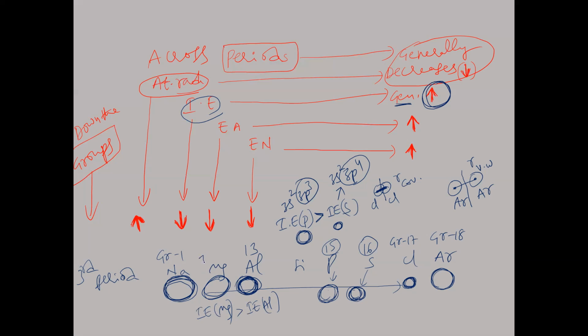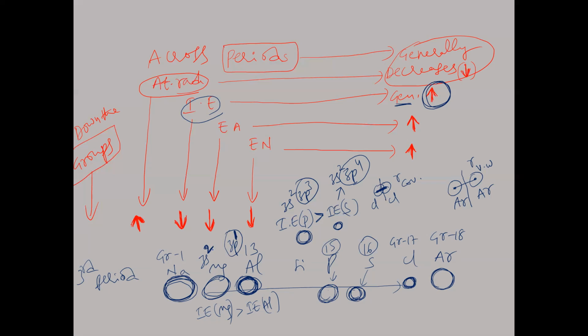In case of magnesium, 3s2 is the configuration. In case of aluminum, 3p1: the outermost electron, the last, differentiating electron is in the 3p orbital. Here the differentiating electron of magnesium, the 12th electron, is in the s orbital, the 3s orbital. The differentiating electron of aluminum is in 3p.